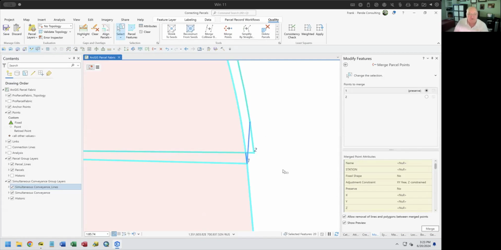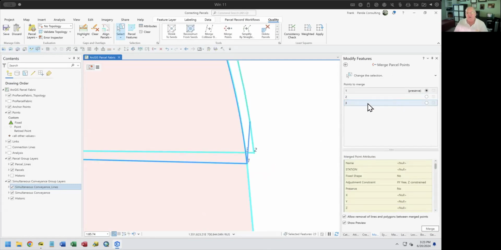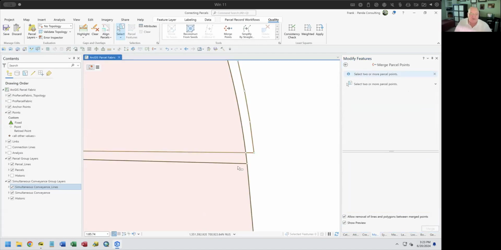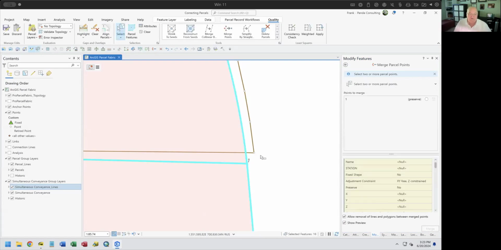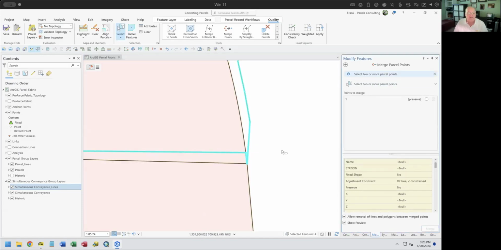Now, notice when I did that, if I had all 3 of those, I could actually go in here and say, well, I don't want that one. How do I get rid of it? Well, if I do a shift box, in which case I select one and I hold down the shift key and I select the other one, it only has those 2 in there as part of this. And then I can tell it I want to go to 1 on here, and it will take that to 1.